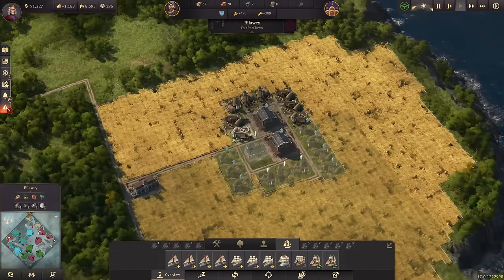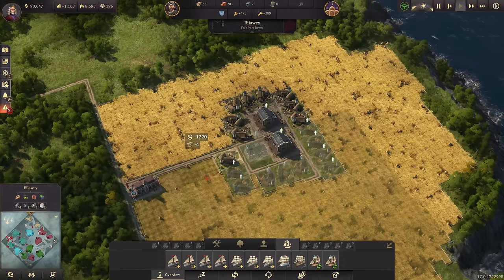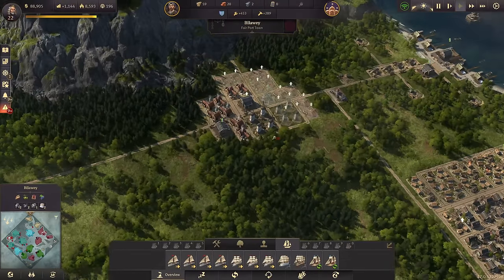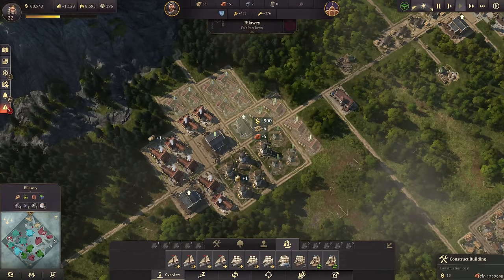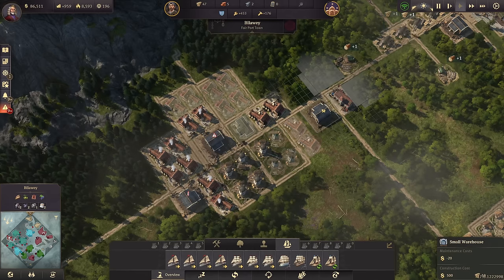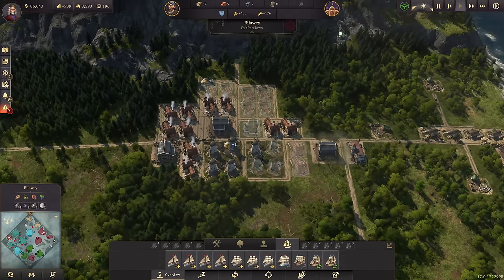And for the bread, since we have a bit of cash right now, I would like to continue getting that production further up, so we can build another flour mill and then two more bakeries. And definitely, we need another warehouse then as well.